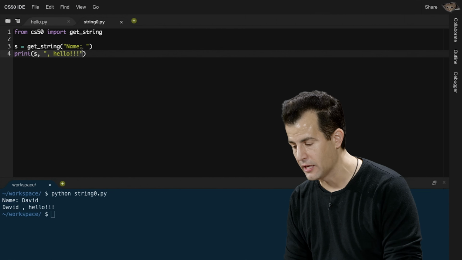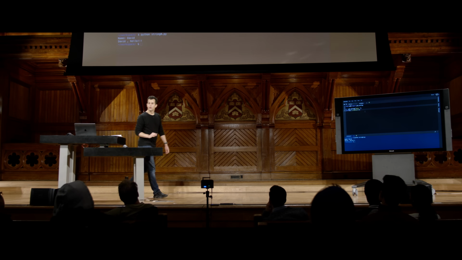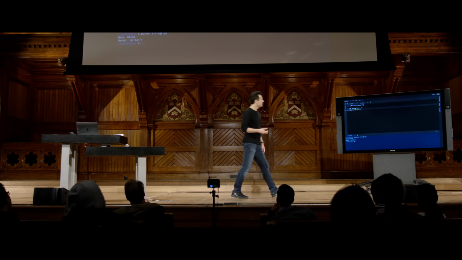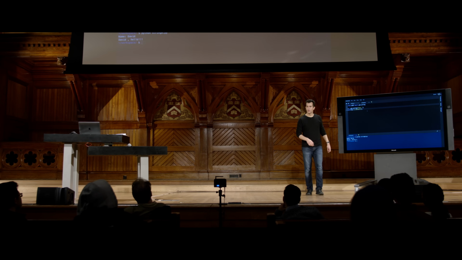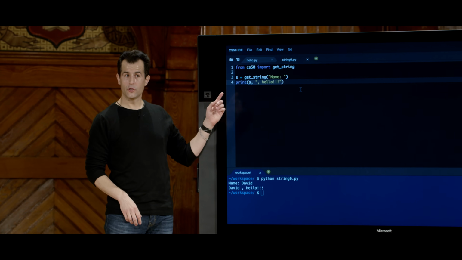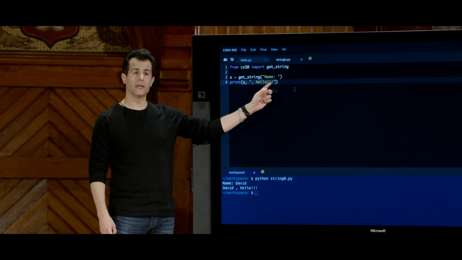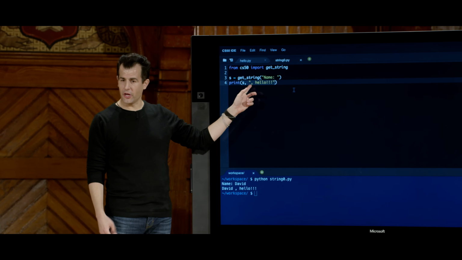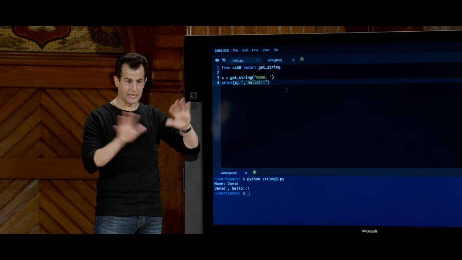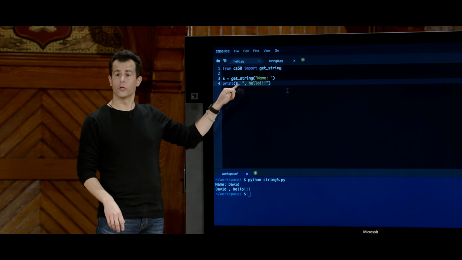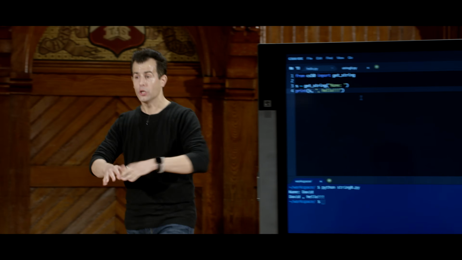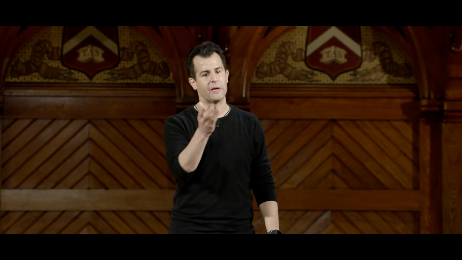So notice print is taking how many arguments according to this highlighted portion? How many arguments might you infer? S is space and then the thing. Two? Yeah. So two. One is s, comma, and then the rest is what's highlighted in green here. Yes, there's a second comma there, but it's inside of the string. So just like in C, that's sort of a red herring. There are only two arguments here. But it seems that the print function, and you would know this by reading the documentation, if you pass in two or three or more arguments, prints all of them but separates them with a single space. So this isn't quite right.